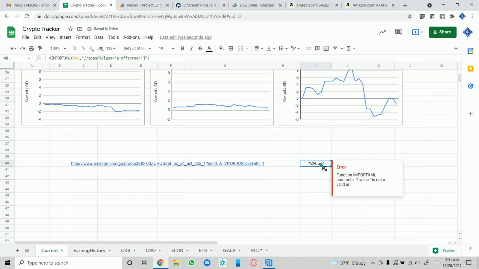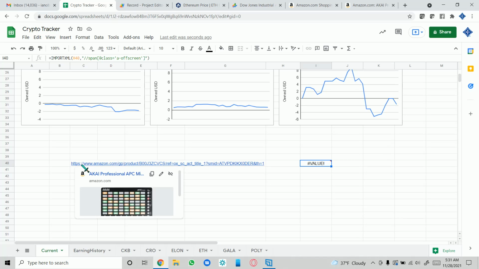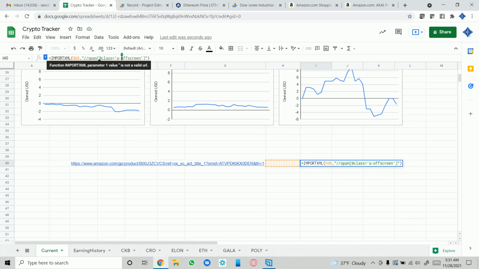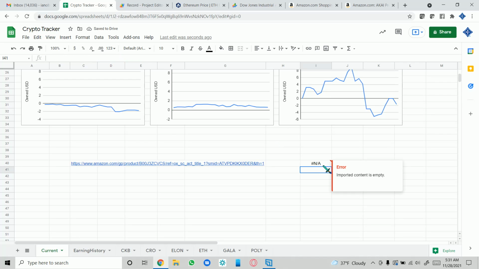Well, looks like it's not recording. But hey, I wasn't expecting it to work exactly. Plus, I'm not even looking at the right column. We need to find C40. So change that to C40, enter, loading. Oh, looks like I can't get the data. But don't expect it for every website, okay? It should work on a lot of websites. Probably my problem right now is I'm looking at the wrong thing.